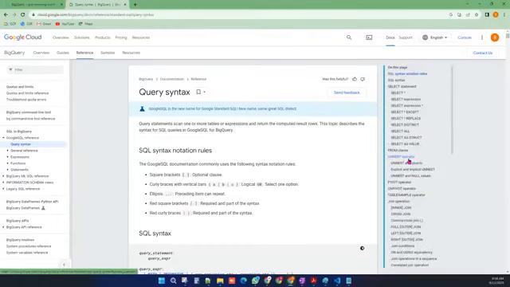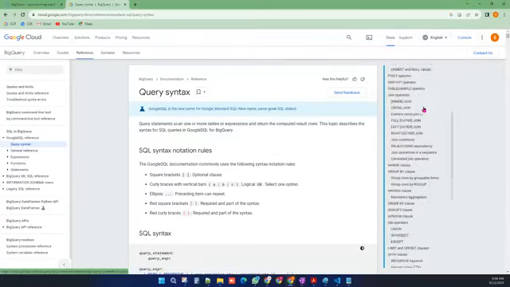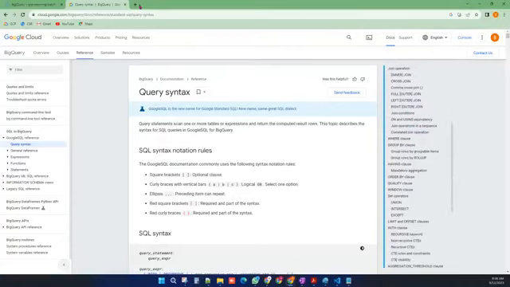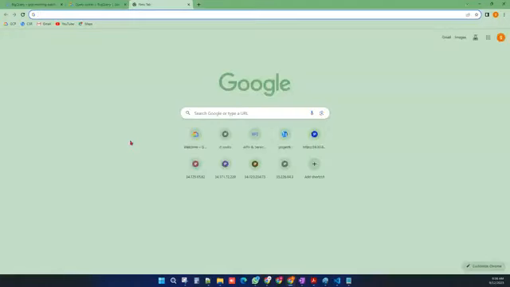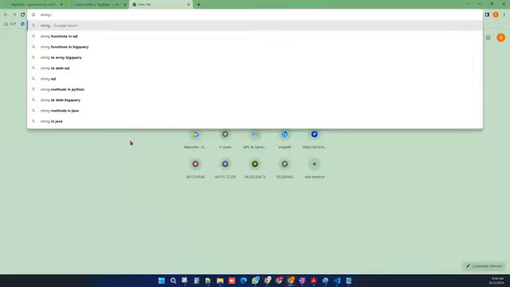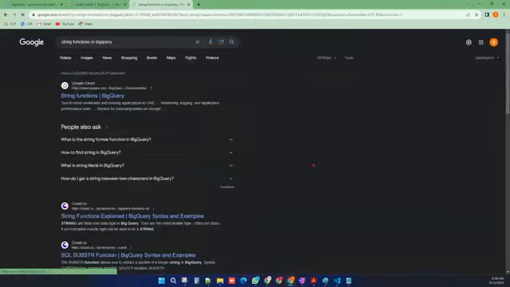Legacy SQL, we don't use it. In BigQuery, we will be using standard SQL only. People call it Google SQL also. If you want to see some transformation or string functions in BigQuery, you can also go and check them. All of those things are properly documented, like concat, lower, trim, split.